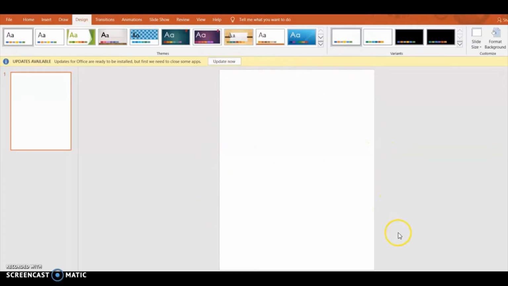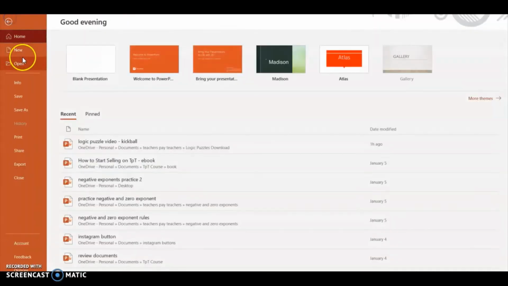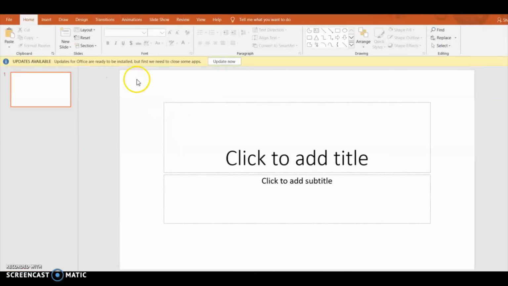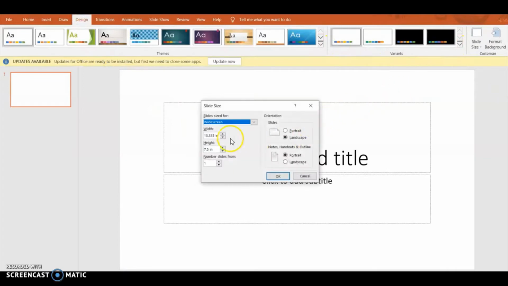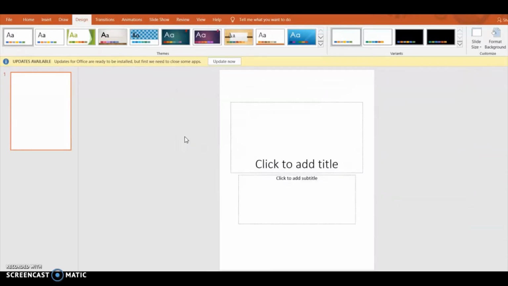So I'm going to show you that real fast because I don't think that was very helpful. Okay, so design, slide size, custom, and then change this to 8.5 by 11, and then you can see it converts it. And then if I hit Control A, I select everything and I can just delete that. So that is the first thing you need to know how to do, how to change the proportions.